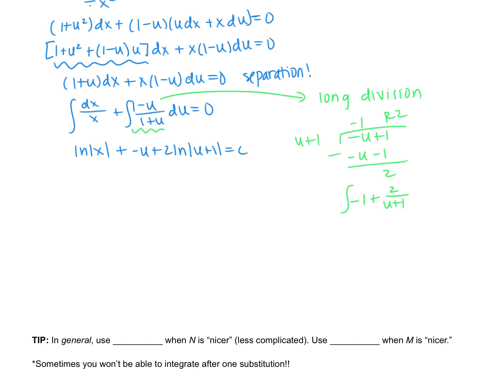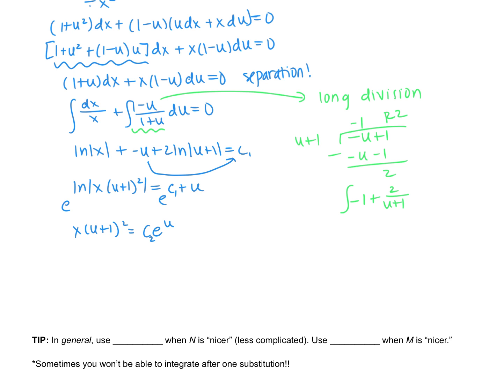Okay, so then what I'm going to do, I'm going to put u to the other side. So this will be the natural log of x times u add 1 quantity squared is equal to c add u. And then I'm going to get rid of that natural log. So I have x multiplied by u add 1 squared is equal to c e to the u. So this c, I'm going to mark c1, and then e to the c just gives us a different constant.